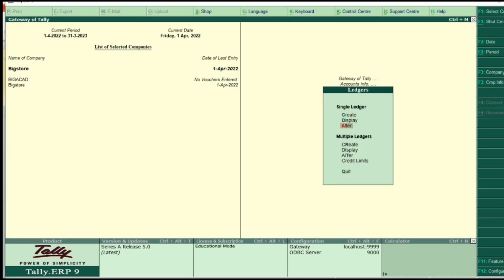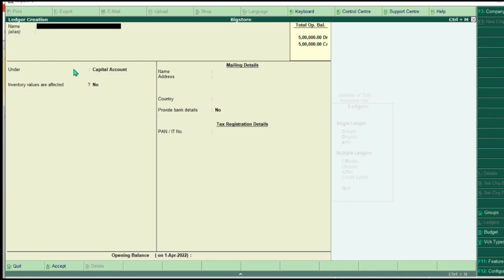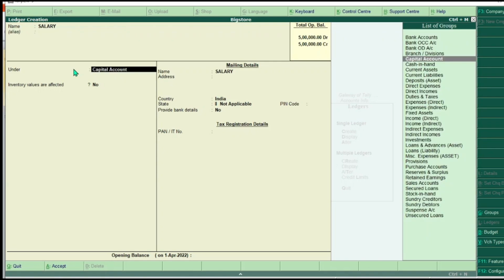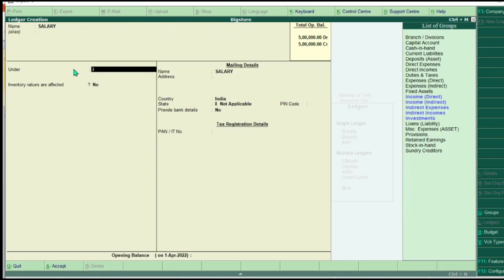This is my Tally software, and I have to create a ledger named outstanding salary. First, I have to create a ledger named salary under indirect expenses.